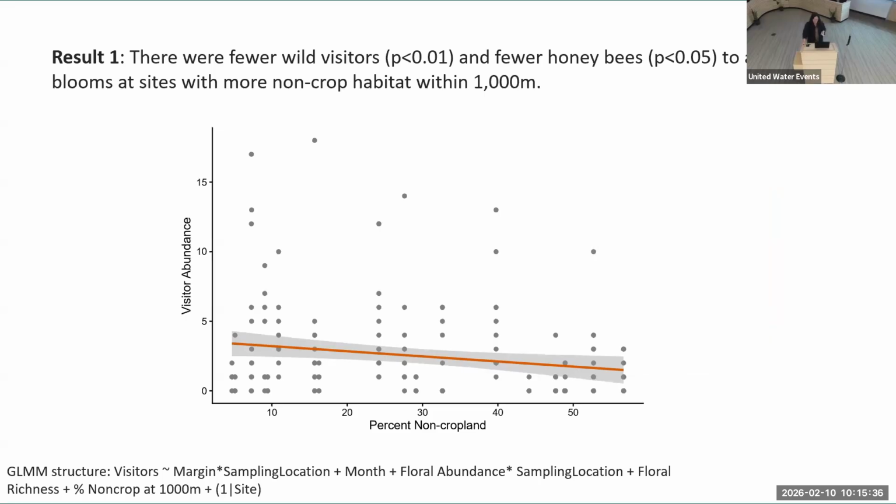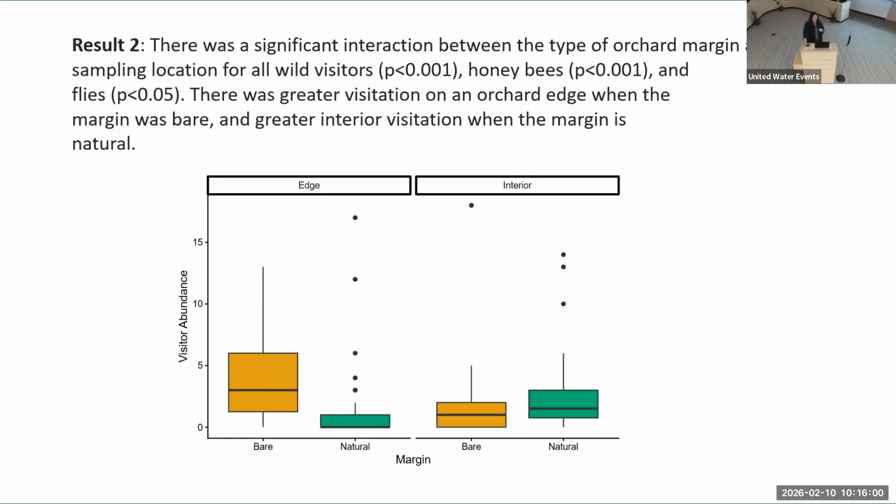Okay, so we ran our analyses with honeybees and wild bees separately. And Danny, just for you, I put the statistical model at the bottom because I know it's important to you. So the first thing we did was look at landscape scale around each farm within 1 kilometer. And we found that when there's more natural habitat around the farm, there are fewer visitors overall to that farm. That kind of corroborates what we already know, which is that visitors tend to prefer natural habitat over avocado habitat.